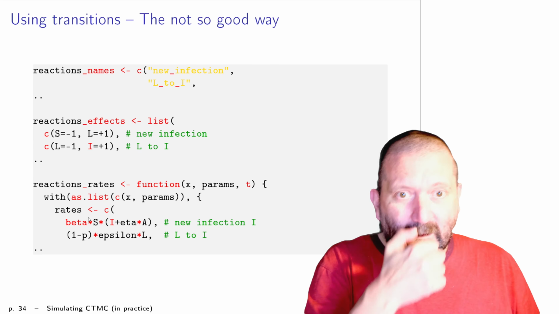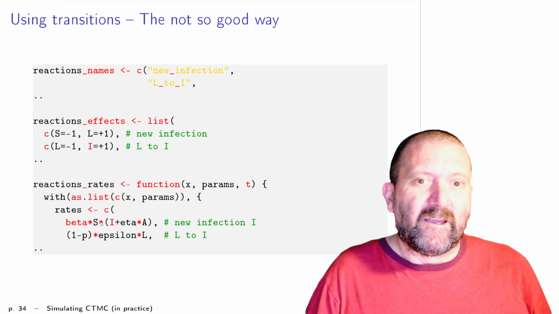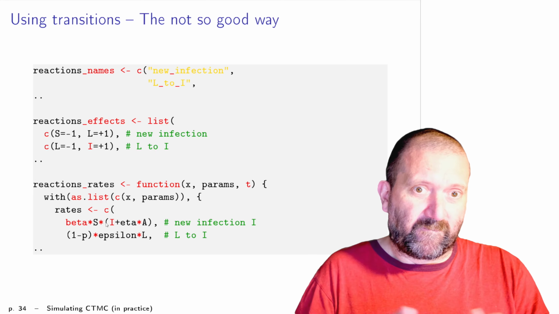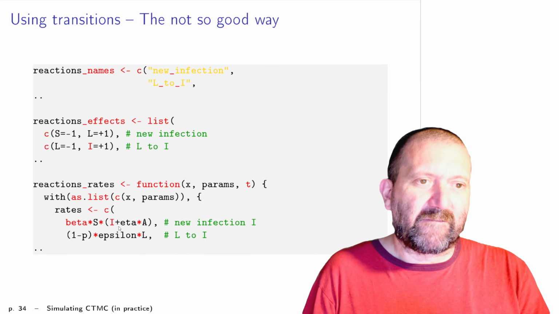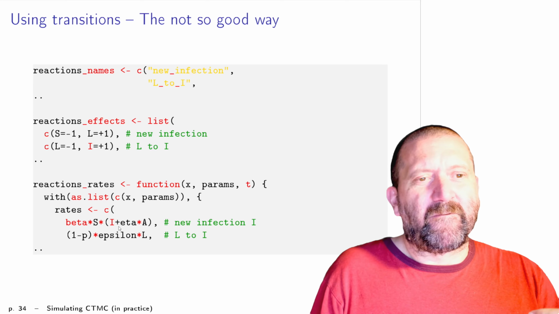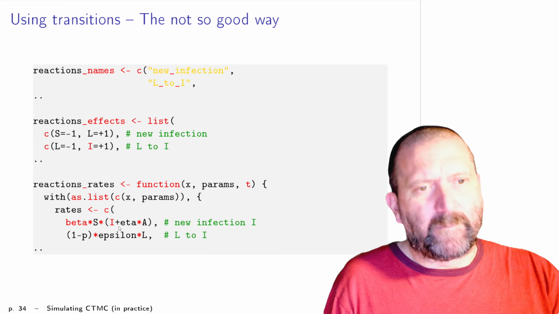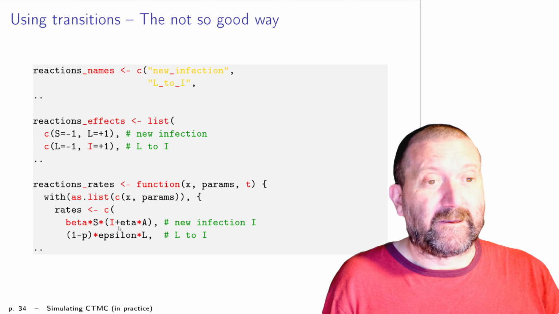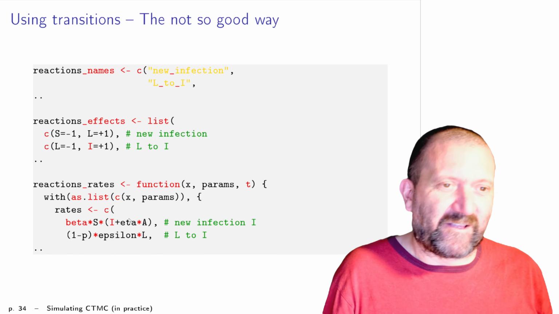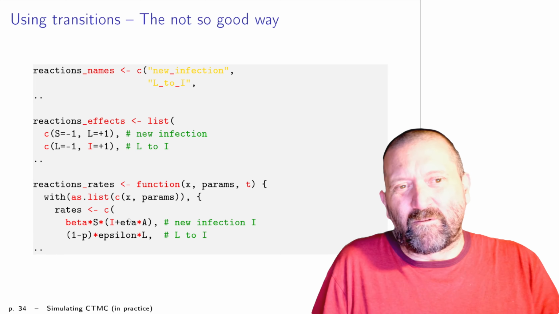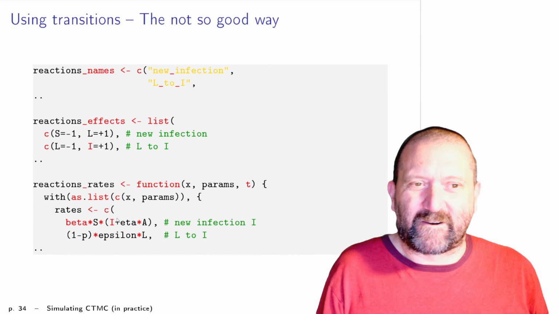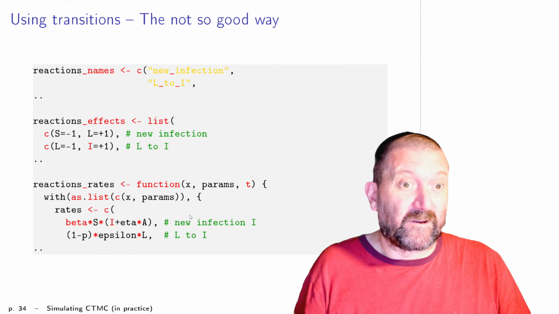In that case, the rate at which a new infection occurs is, let me very briefly explain this. We typically assume beta SI would be the typical way to write this, but here I'm adding this plus eta A. The idea is that asymptomatically infectious individuals probably don't infect people in quite the same way as symptomatically infectious ones. Typically we assume that this eta here is less than 1. This just says someone who's asymptomatically infectious is not quite as infectious as someone who is symptomatically infectious. So this would be the rate at which new infections happen.